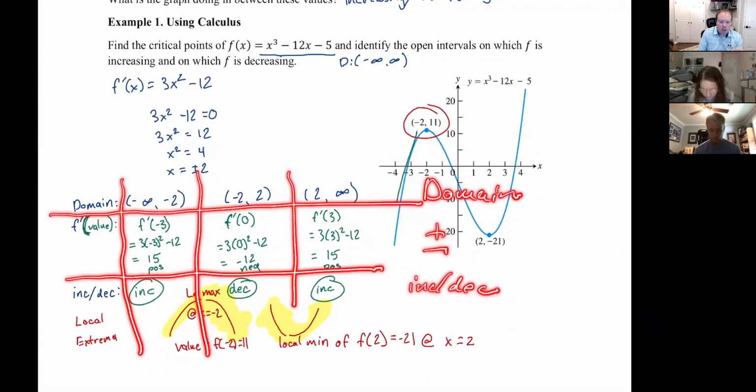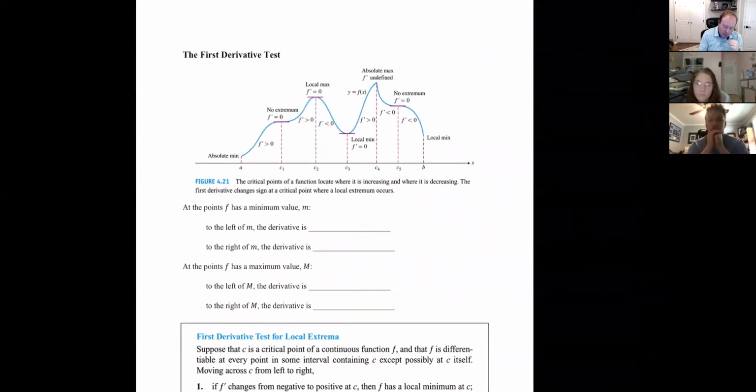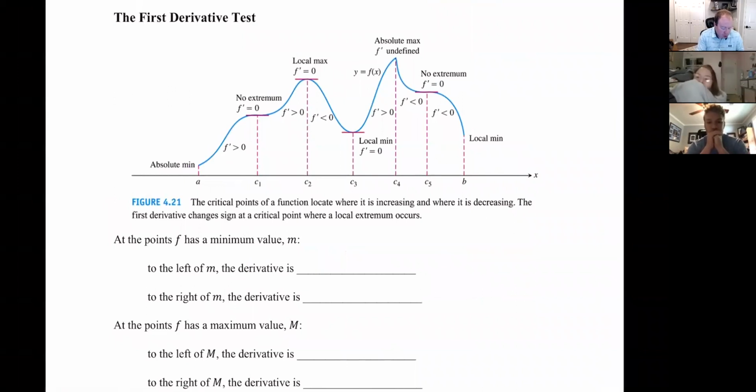So just to look at what's happening, we're essentially creating a chart. I just didn't put the lines in to avoid clutter. Again, the important thing right here is this transitioning between increasing and decreasing. That is something we've already looked at a little bit. If you recall, this chart was in section 4.1.